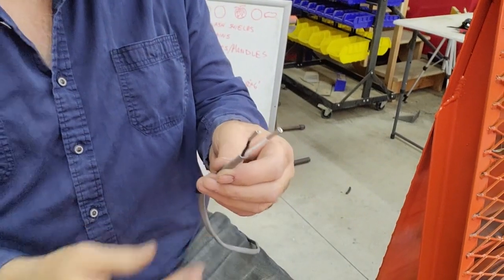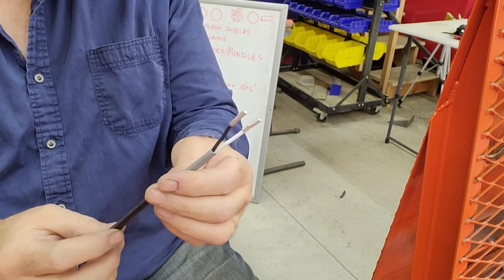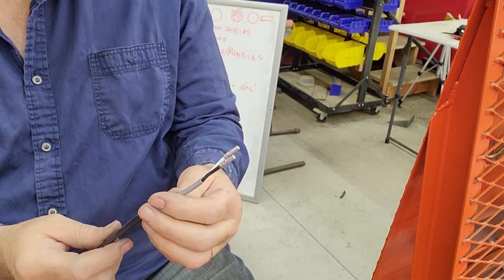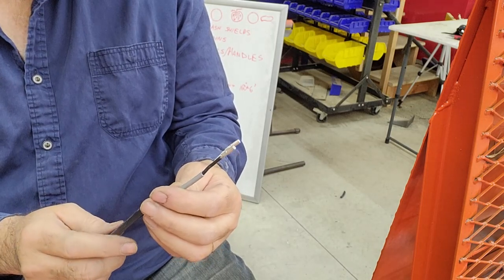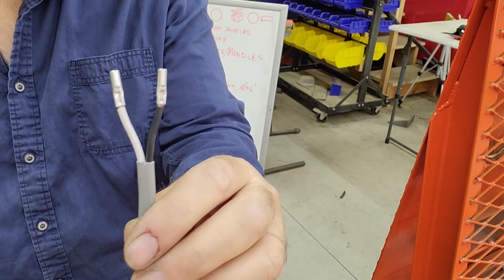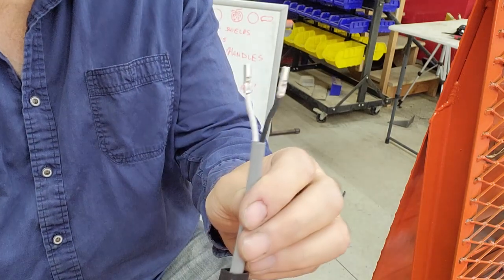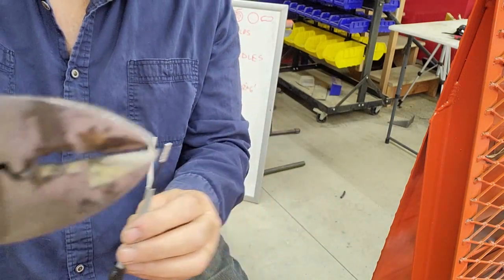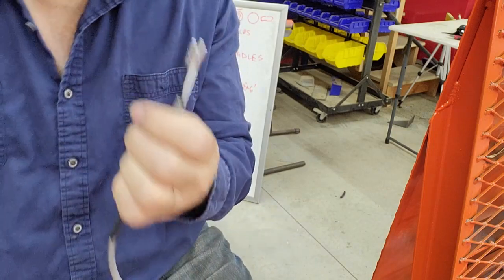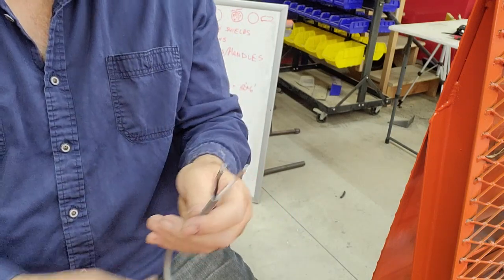So I've got a situation here where it's just going to be 2 wires with non-insulated connectors sealed with standalone heat shrink, and then the jacket bridged with another heat shrink. So you can see hopefully there with the dimple on the end of that, where the crimpers, this style of crimpers that has the notch, the dimple right there, makes those, and then you follow up. So that's the crimp here.